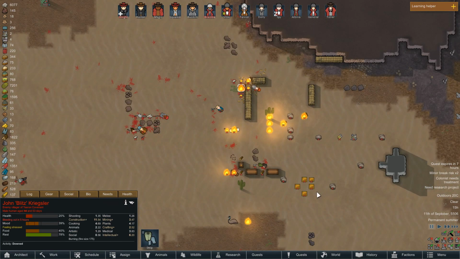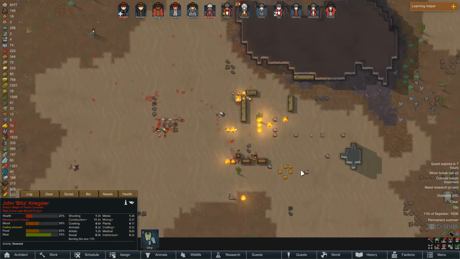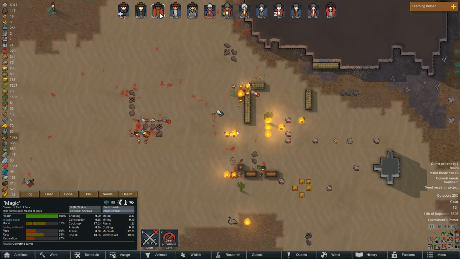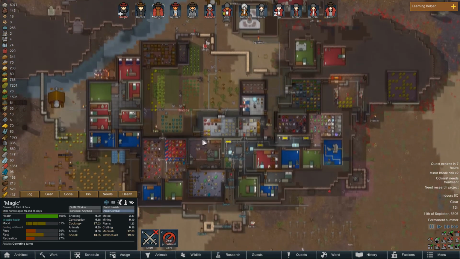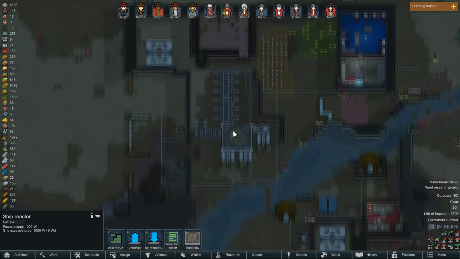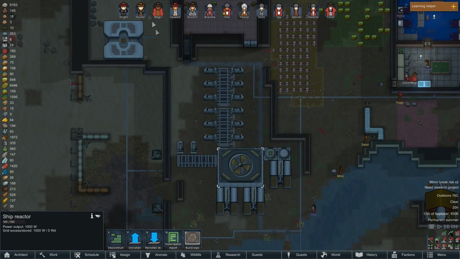So that is that. That might be maybe the second last battle before we're able to take off. I'll have them pick up all the stuff here and then we'll go. And Magic, you did a fantastic job. Two direct hits. Okay, so it looks like the reactor is powered up, is ready for liftoff, so let's get everyone into their caskets, or their sleeping pods.